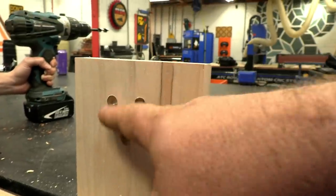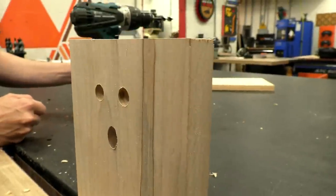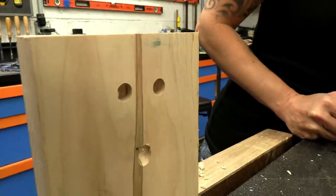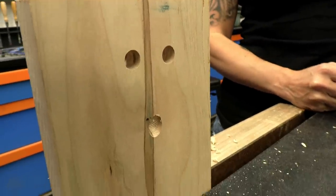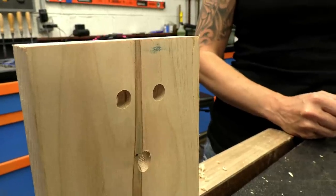Okay, so there's your entry points. These two were straight through. This one was at a 50 or so degree angle. Looks like an O face, like somebody spooked him. And then on this side, nice clean exit points. And I don't know, was that a happy face, Maggie? It's a shocked face. A shocked face, okay.